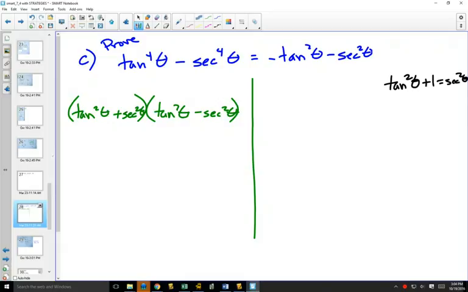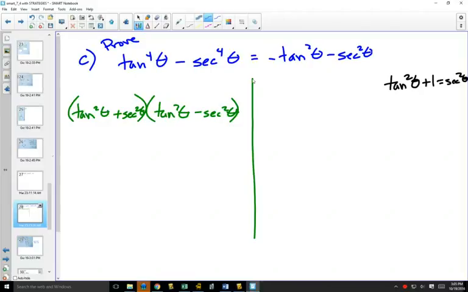So I want you to look at that tan squared plus 1 equals secant squared and do a little bit of rearranging. Can you ever rearrange that so you get tan squared plus secant squared? Can you ever rearrange that so you get tan squared minus secant squared? Can you get both, or can you get just one of those? Just one. Can you see that you'll never get tan squared plus secant squared? Because if you try to move the secant squared over, it's going to be negative. If you try to move the tan squared over, one of them is going to be negative. But we could get tan squared minus secant squared.